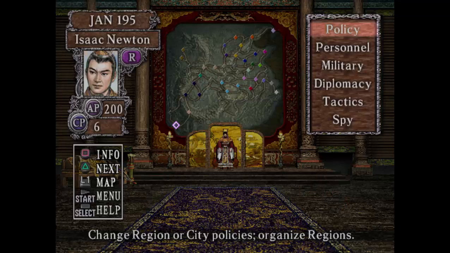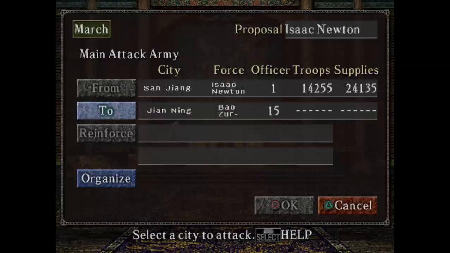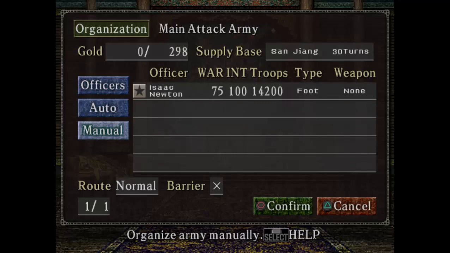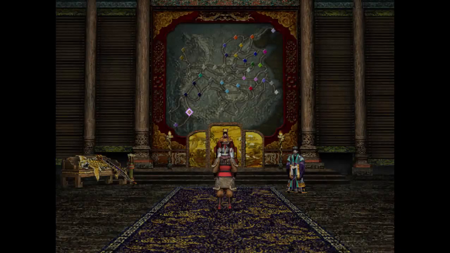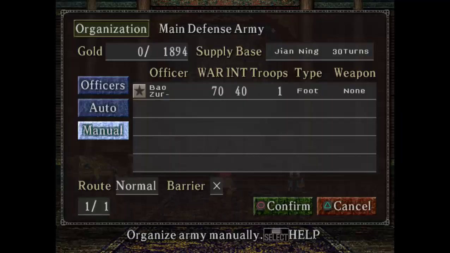So getting rid of all the extra officers that we have been using. Now our guy's gonna march off and capture all of them and their city. He doesn't really need 1,000, but it doesn't matter how many he has. 14,200. Send these guys into battle with one troop.